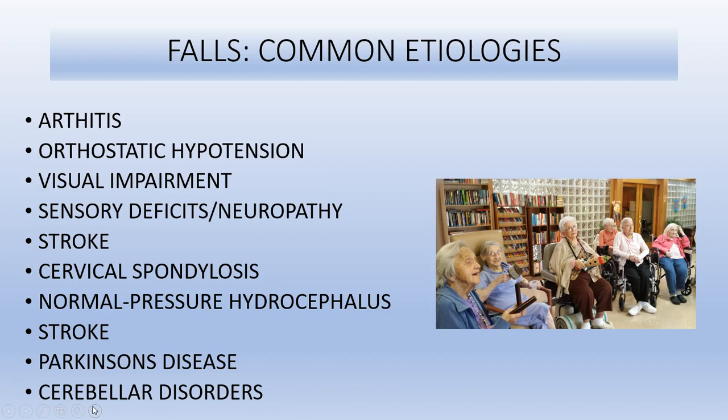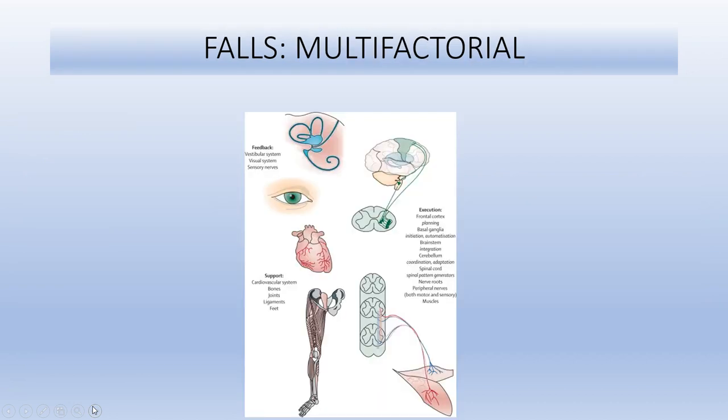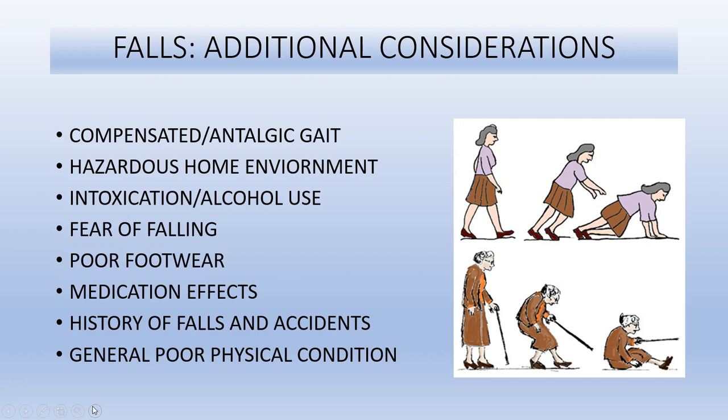Again, it may be something such as orthostatic hypotension, where a patient has autonomic neuropathy, or perhaps they're on a medication that's affecting their ability to adjust their blood pressure from lying down or sitting to standing up. So we can look at the drugs these patients are taking, we could look at the diseases with which they've been diagnosed, and try to assist in coming up with some reason why these patients are having falls. So the assessment of a patient for falls is multifactorial. There are many other considerations.